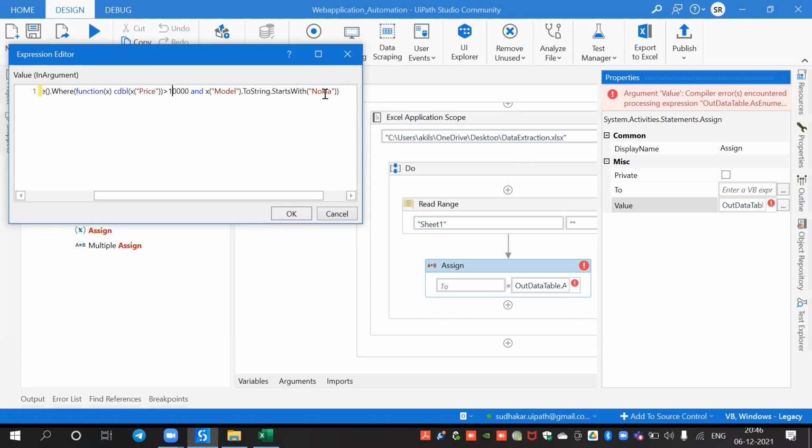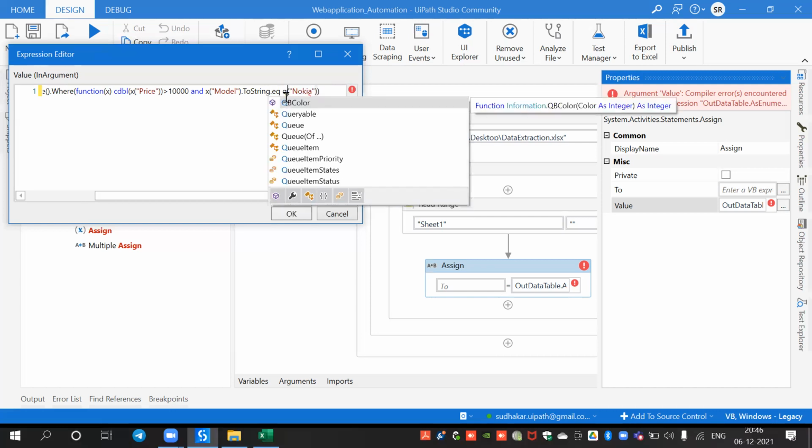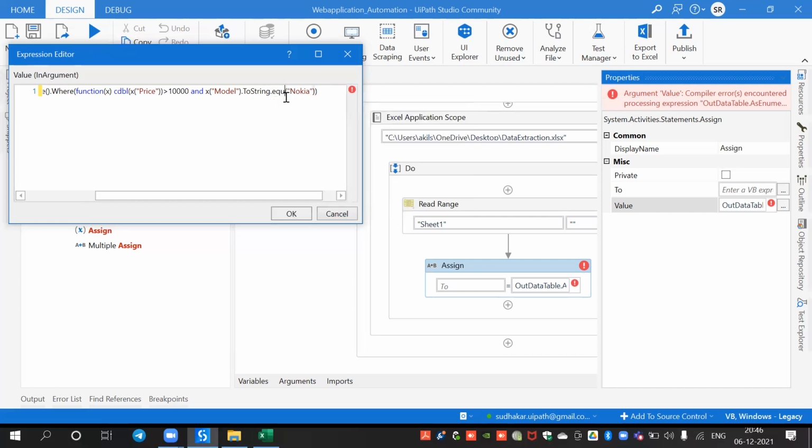So model dot toString and StartsWith Nokia, or EndsWith if you want, or if you want to get only a specific model, we will use Equals. See, I can give whatever it may be.